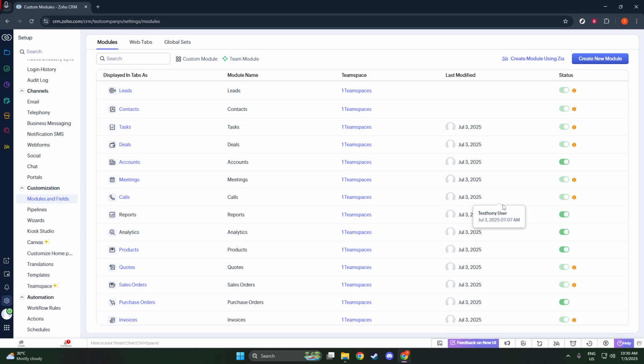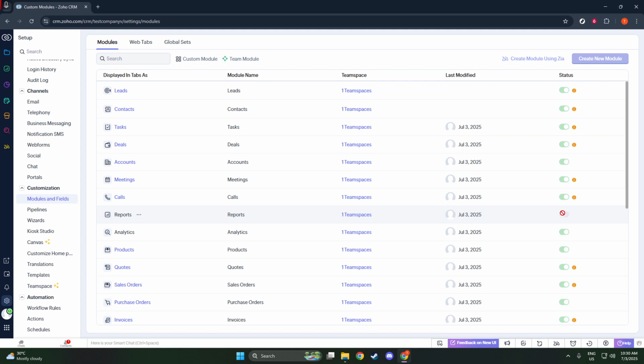Now, in the top right corner, you'll notice a small icon represented by 3 vertical dots, often referred to as the More menu. This menu houses additional options that can be applied to the module you're working with. So, click on this icon, which will present you with a list of further actions that can be performed. Among these options, you'll see one labeled Deactivate Module. This is the option you're looking for to successfully hide or disable the module from regular use.